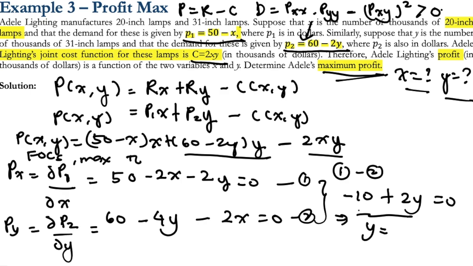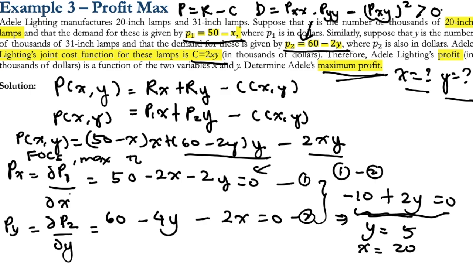So Y, after you solve it here, some steps, you're going to get Y equivalent to 5. From Y equivalent to 5, substitute it back here, you can get X. X, you need to show the work here. Here, I just jumped the step. Okay, X here, you get 20. Okay, alright. Now, we need to find discriminant here because we need to check, alright, whether we can have maximum profit or not, or whether it's saddle point or not. Okay, now, of course, we need to proceed.